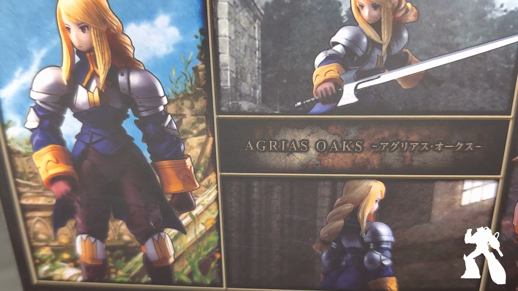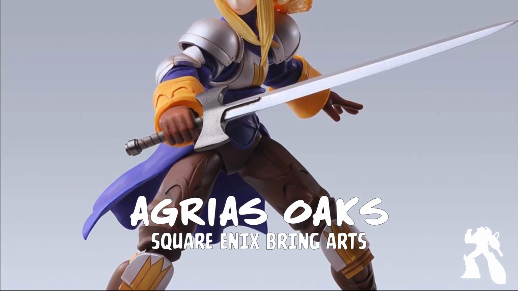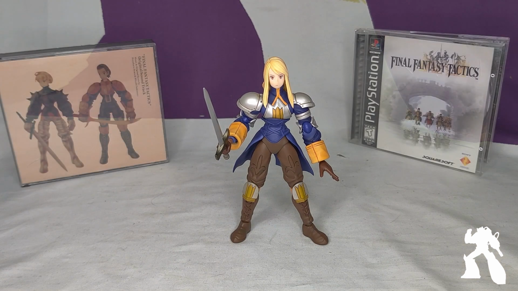And what are we doing tonight on Shock and Awe Toy Reviews? Two idiots, sometimes three, camera, maybe even four idiots. This is Final Fantasy Tactics Agrias Oaks. Ta-da! From Square Enix. So we've looked at other ones of these before, two of them, right? Yes. And this is friend of the show John's copy. Welcome, John. This is your toy that you wanted us to rip apart.